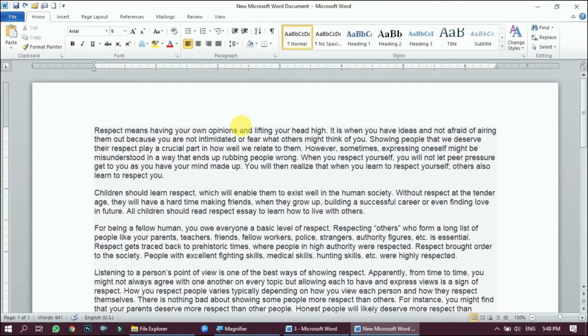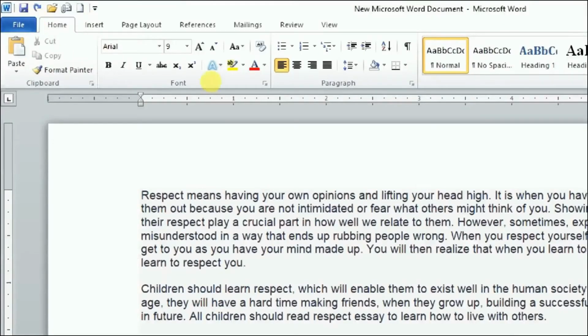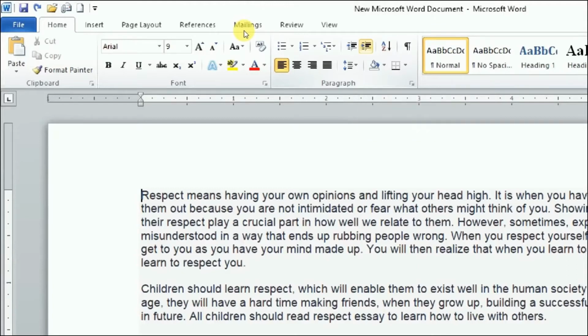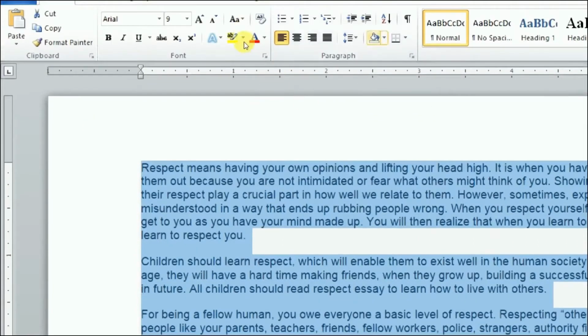Next is using the indent buttons. So I'll just show you where these indent buttons are. I have opened the Home tab, and in the paragraph group you see this is the decrease indent button and this is the increase indent button. Now I select all the paragraphs to which I want to give the indent. Now I press this indent button from the paragraph group.